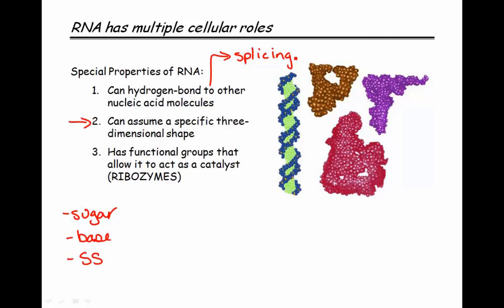And also, if we keep in mind that RNA can assume specific three-dimensional shapes, shape is important for function, and the more shapes we can take on, the more functions that we can have inside the cell. There are so many different roles for RNA inside the cell, and many of those different RNA molecules are going to act as catalysts. So as catalysts, we're saying that they do act like enzymes, and specifically, we call these ribozymes. While the majority of enzymes that we have inside the cell happen to be made of proteins, there are some very specific, very important ones that are made of RNA, and we do refer to them as the ribozymes.